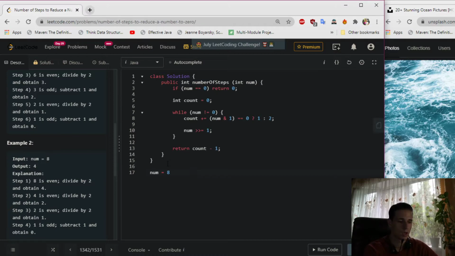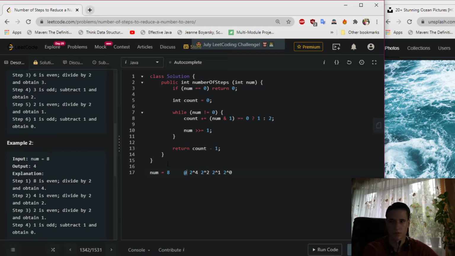Guys, you can say 2 raised to the power of 0, then 2 to the 1, then 2 to the 2, then 2 to the 4, or just that's enough, right?